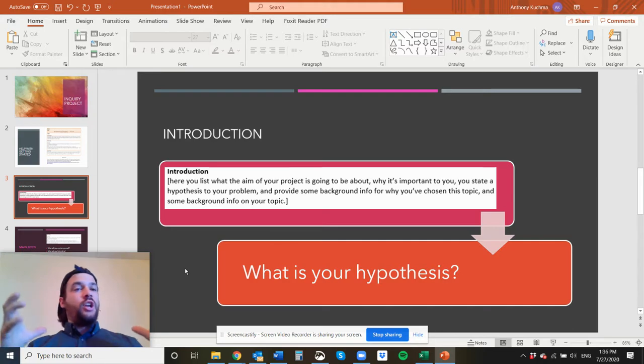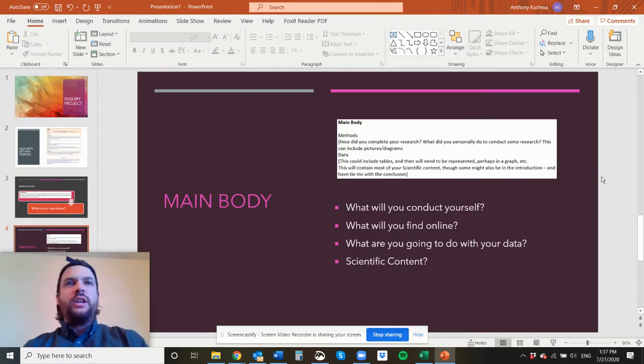So this is what I want to see in your introduction. The entire project should be a decent amount of pages. I would assume that the introduction would probably be at least a page, where you're able to talk about your topic and provide some background information. In this background information, you can also link it to some science as well. I think there could be a scientific content connection to your course, pretty easily added at that section. So once you've created an introduction, then you need to head over to the main body.